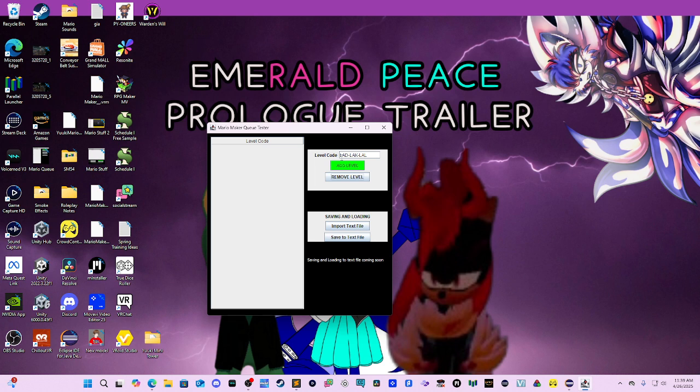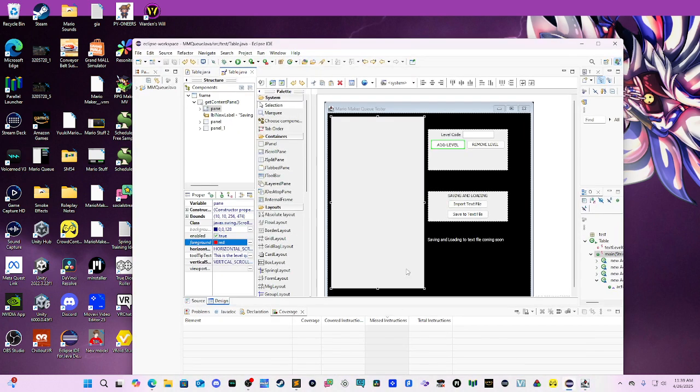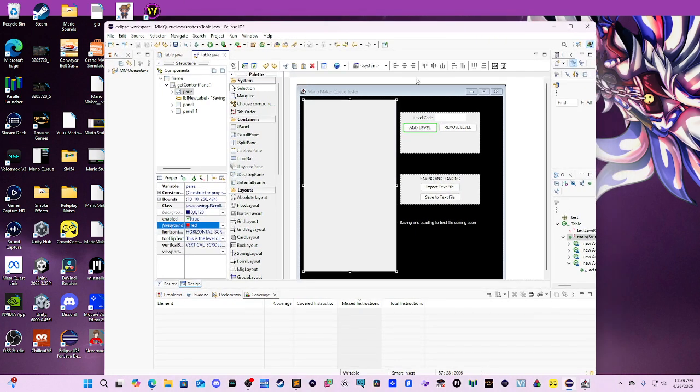Now, what else I want to show you guys is a future idea for this program. So let me bring out my nerdy side and show you this. This is Java Eclipse, and I'm using the plugin called Window Designer. What this allows me to do is design the graphic user interface window, also known as GUI, and I'm using JSwing.